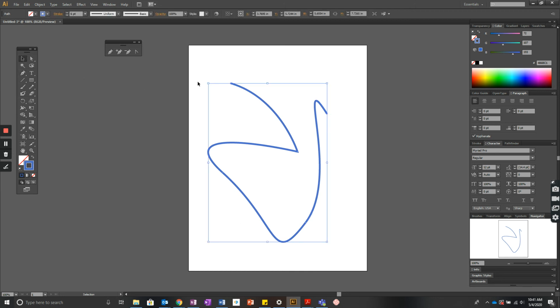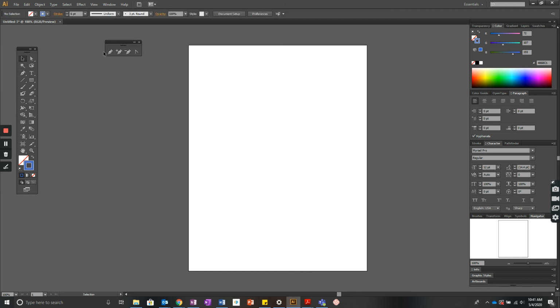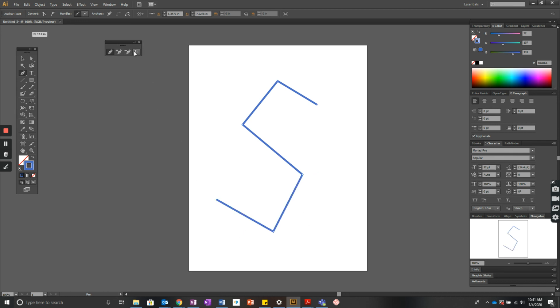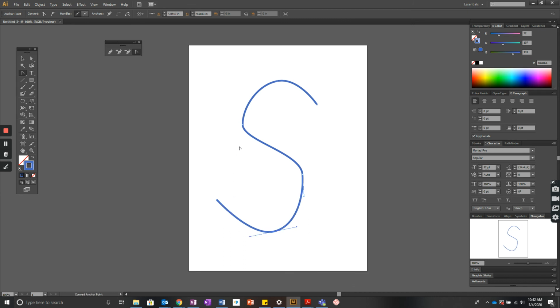What I like to do is come in here with the pen tool. Let's say I'm going to do an S. I just click at the points, then come to my convert anchor tool, and click and drag on these anchors to create curves. Obviously, I could have used the text tool, but I want to show you how to use those.